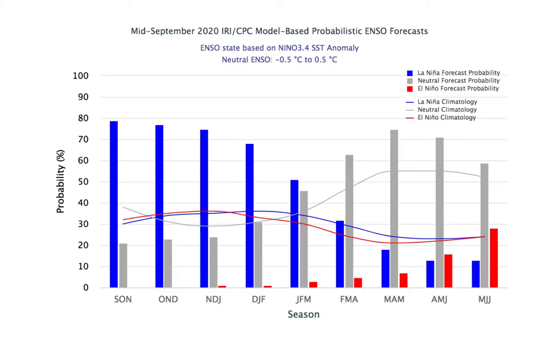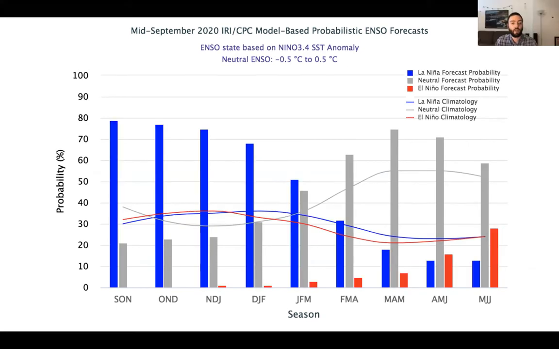The current forecast for El Nino and La Nina conditions looks something like this. And there's a lot going on in this plot, but let's just focus on one section. For the upcoming December, January, February season right here, the current forecast is around a 70% chance of La Nina and around a 30% chance of neutral, with just about 0 chance of El Nino. So summarizing this, for this winter, we're saying that there's about a 70% chance of La Nina.